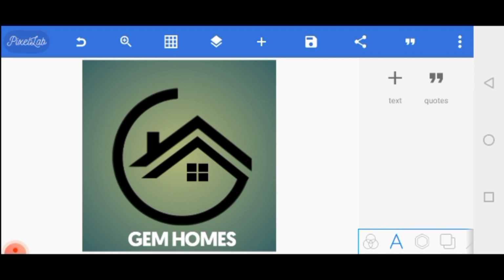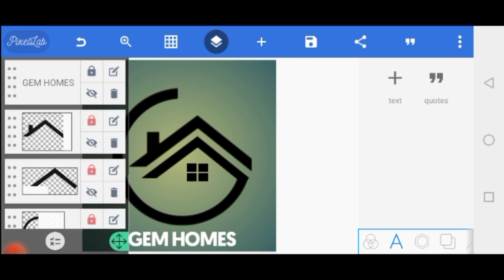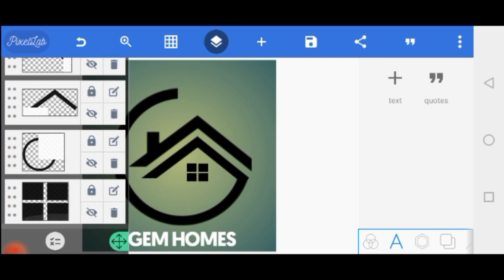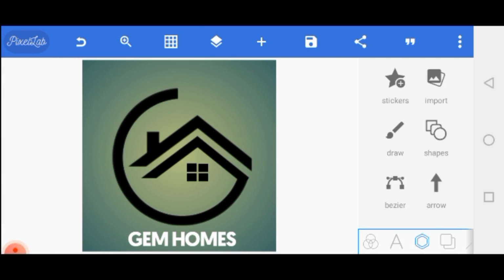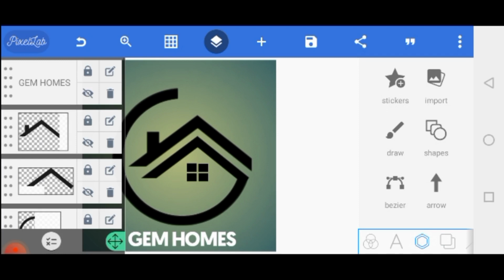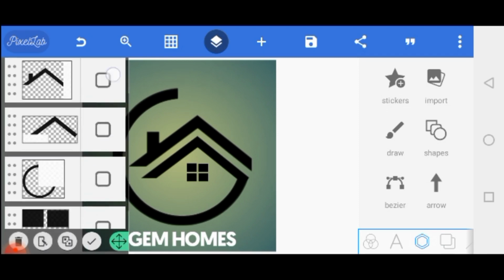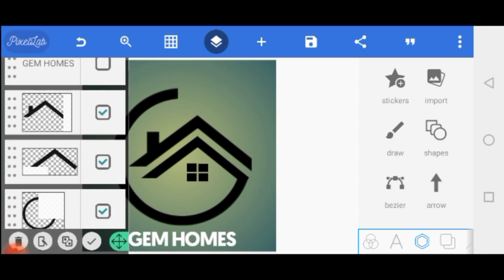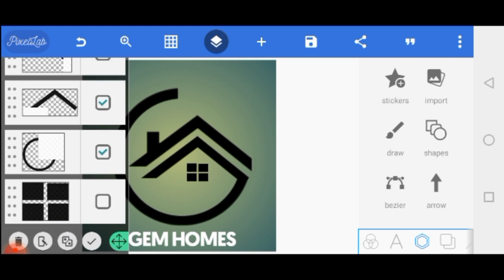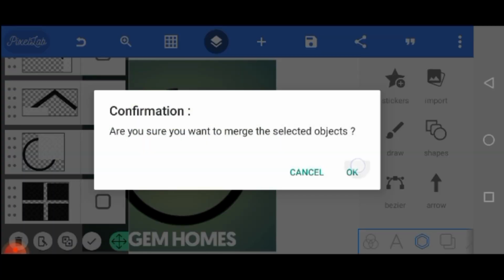Now we can give it color. Yes, this is the part where we add color, and we unlock everything. So right now we're going to mesh this together, then we give it color. We click on the fourth icon at the top, then let us select all apart from the windows, and we click on the mesh.